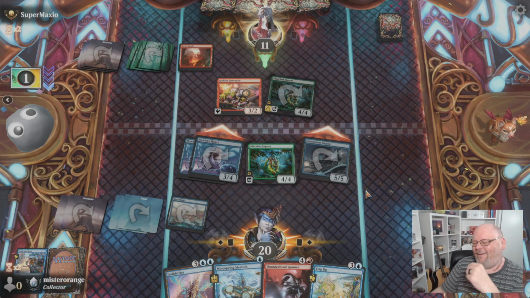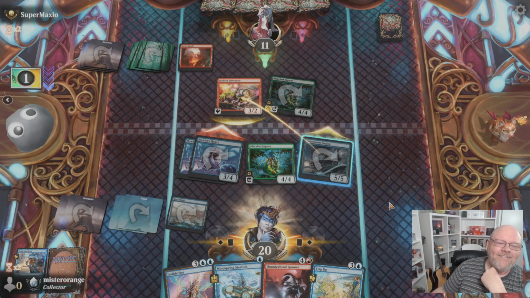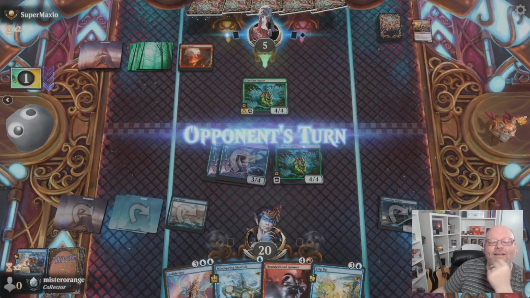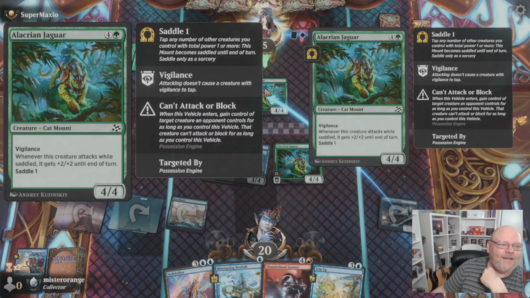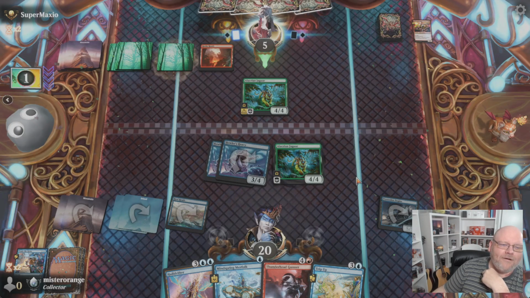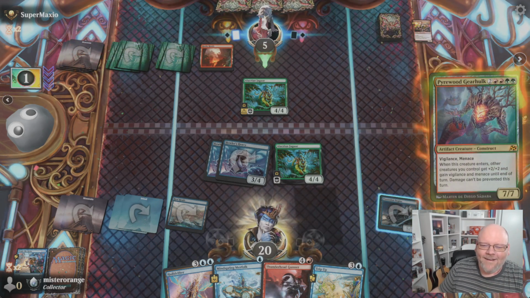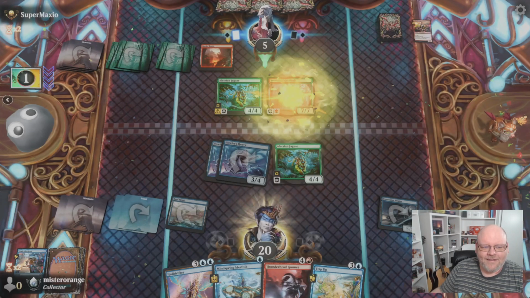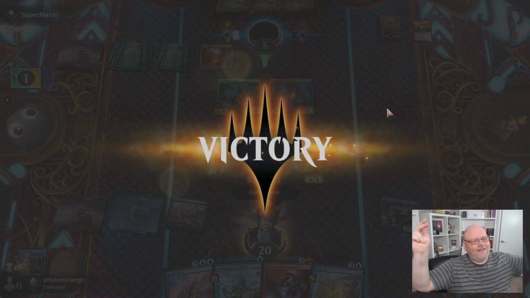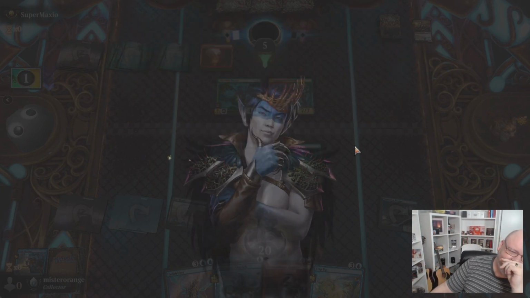Get him. I'll take your Jaguar. Oh my god. And it still can't attack or block. It cannot. Yo dog. Oh, Jesus. Boom! And they had the sick gear Hulk and it didn't matter anyway. That's what I'm talking about. Oh my god, that was so sick.